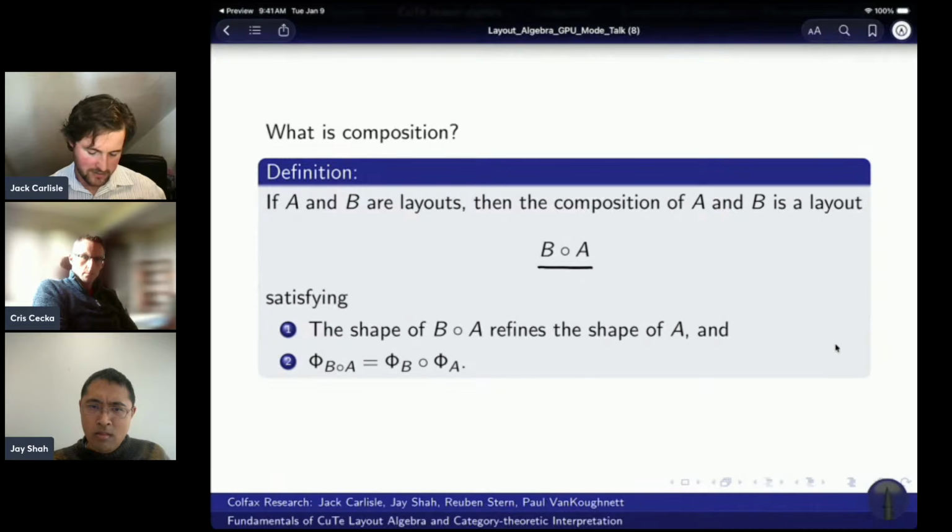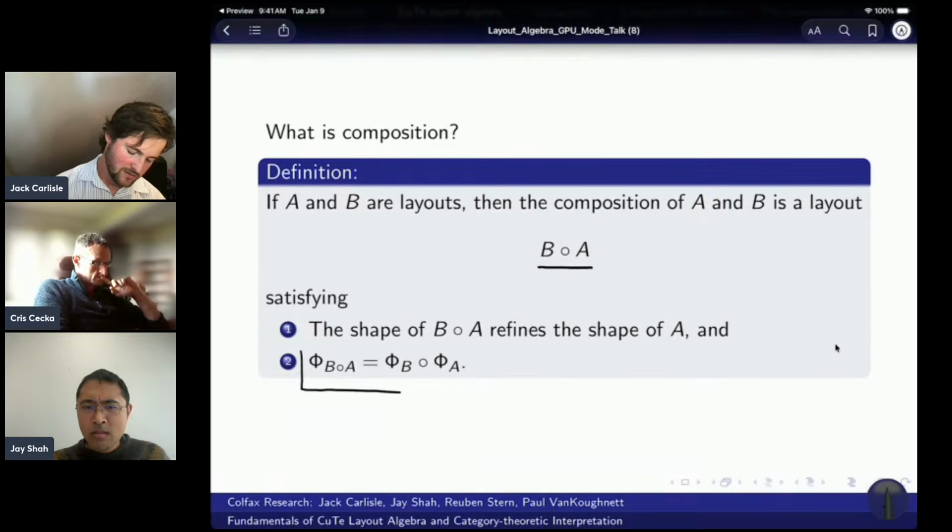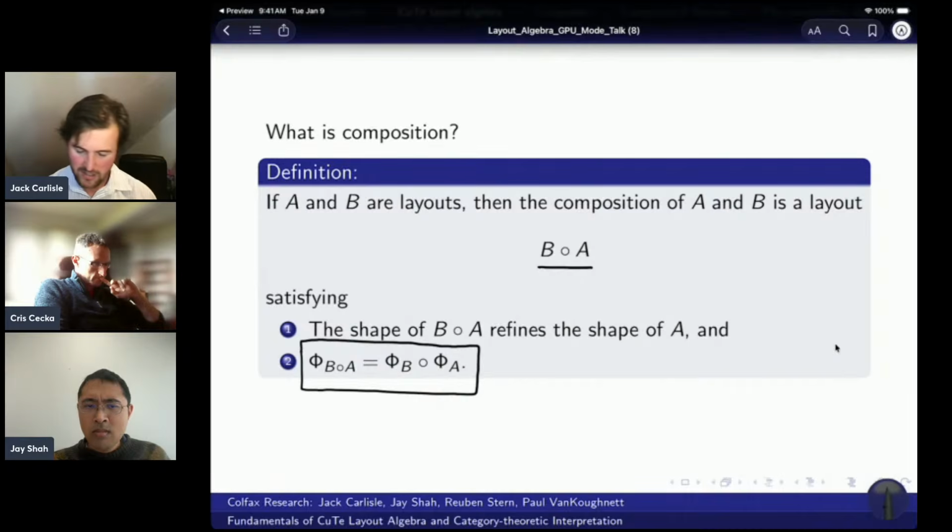The second property, and the suggestive property, is that if we look at the layout function of this supposed composite of A and B, this is exactly equal to the functional composition of the layout function of A with the layout function of B. So maybe this is the most important property that you want to keep in mind, right? Composition of layouts corresponds to composition of their layout functions. It's also worth mentioning here that this isn't really a full definition yet.